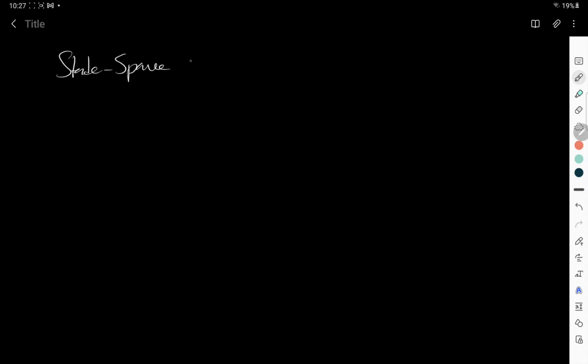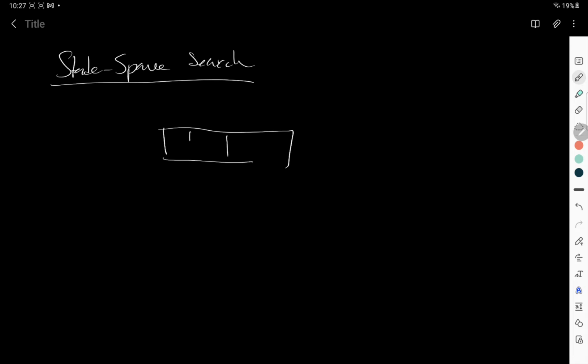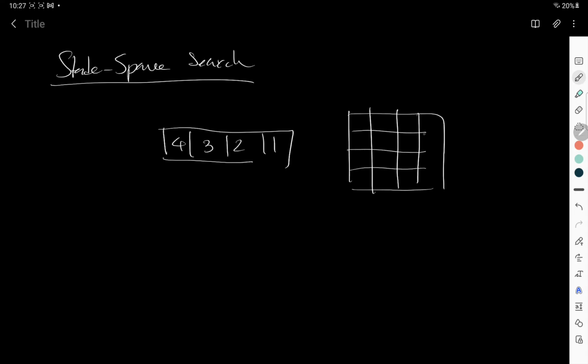The idea of the state space search is we have to convert any problem into a state. In the state, you can think of it as a format or some kind of representation. For example, this one is the state of the n queens problem, where you represent the state in the real world as numbers like this. This is the row of the queen in each column: the first one, second one, third one, and fourth one.